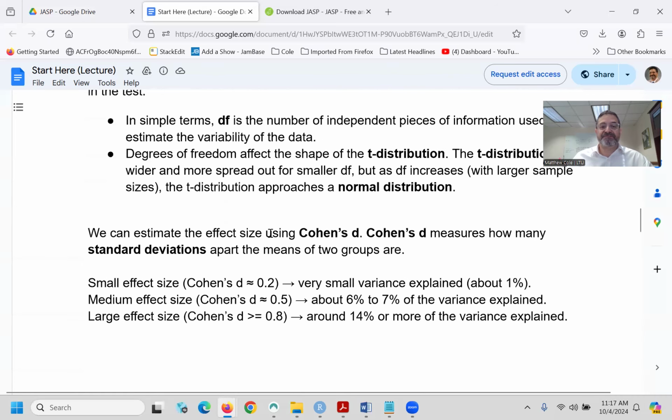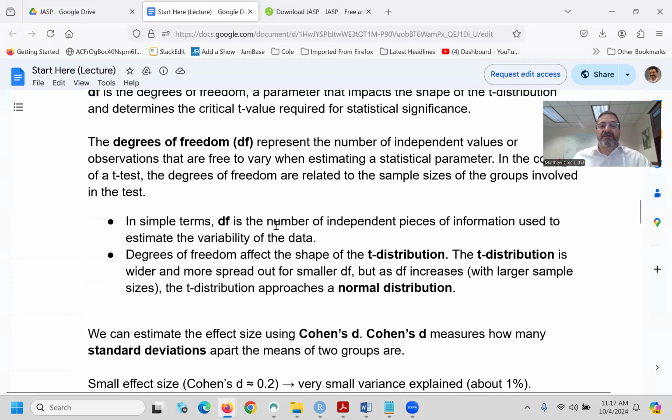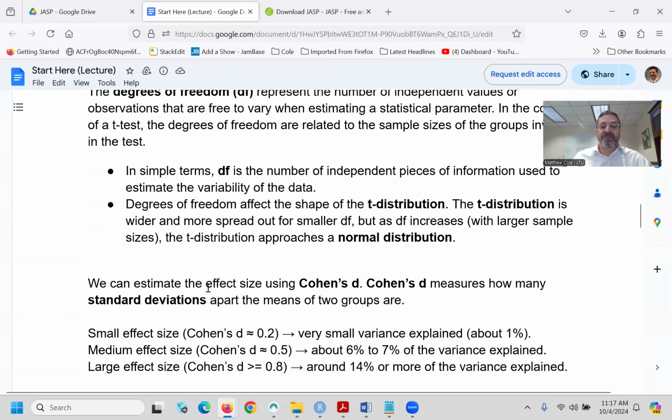It'll make sense. So in addition to reporting the t that we get, the degrees of freedom, and the p-value, we also want to report Cohen's d, which is an estimate of the effect size.